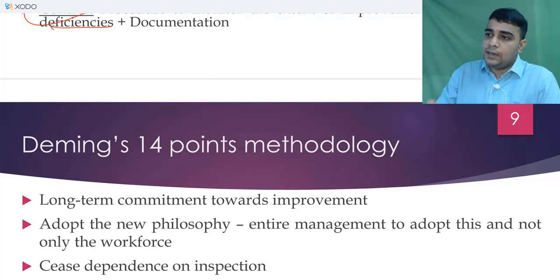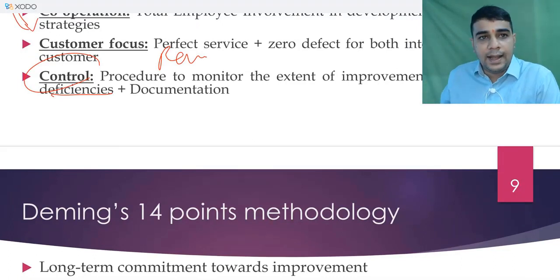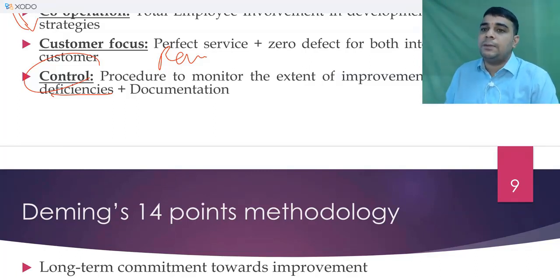You will see the points to be similar to what we have seen earlier. One, you will see a quality angle, you will see a customer angle, you will see an employee empowerment angle also, you will see an angle of top management support. Somewhere broadly these points will be there. Apart from that, maybe you will come across two or three new terms called management by objectives, management by fear. I'll explain those terms as we proceed.